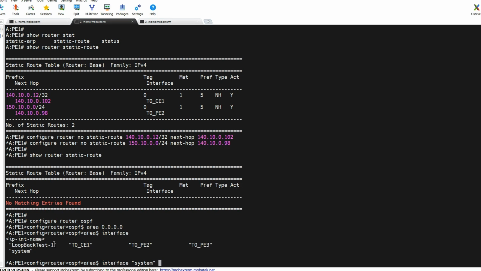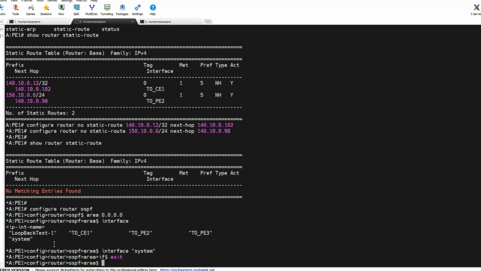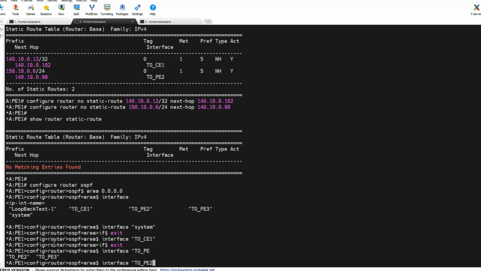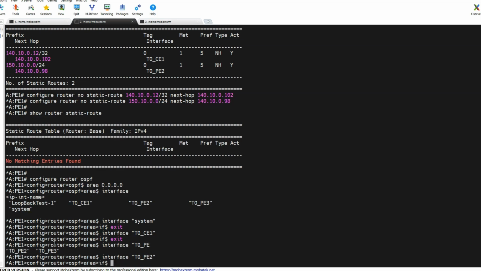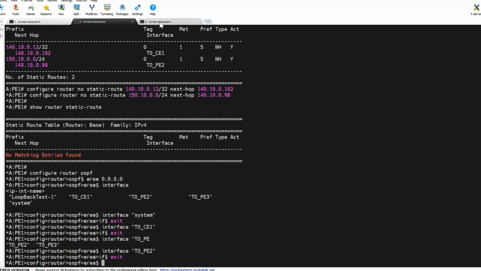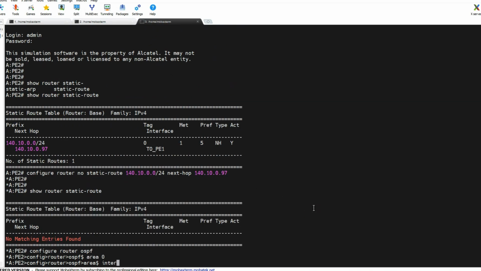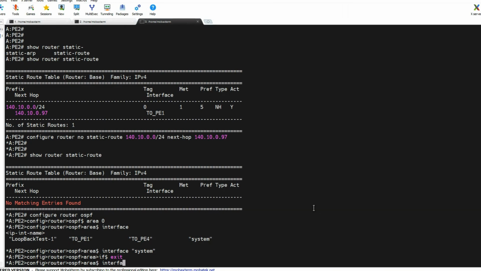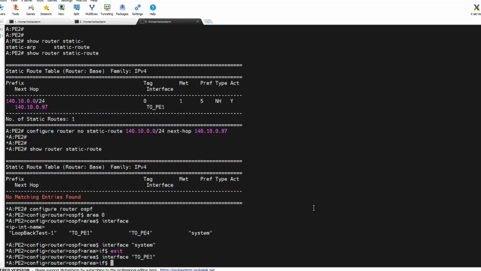So we put our system interface, exit, interface to CE1, exit, interface to PE2, enter, exit, and lastly we move on to PE2, interface, system, exit, interface to PE1, enter, exit.